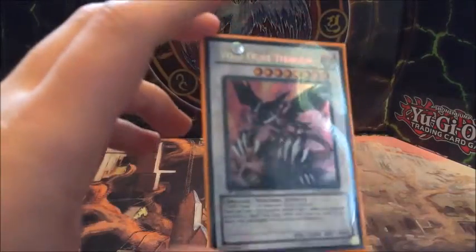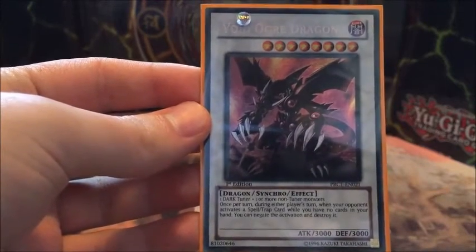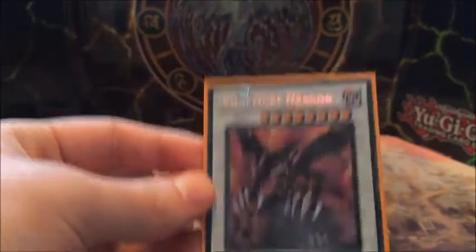And then I have one Void Ogre Dragon. Void Ogre Dragon is a good 3,000 beater. Once per turn, during either player's turn, when your opponent activates a spell or trap card, while you have no cards in your hand, you can negate the activation and destroy it.